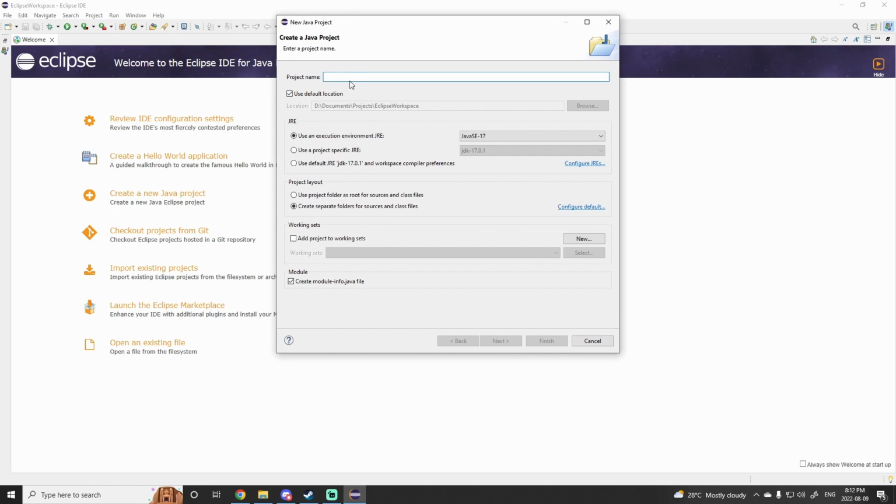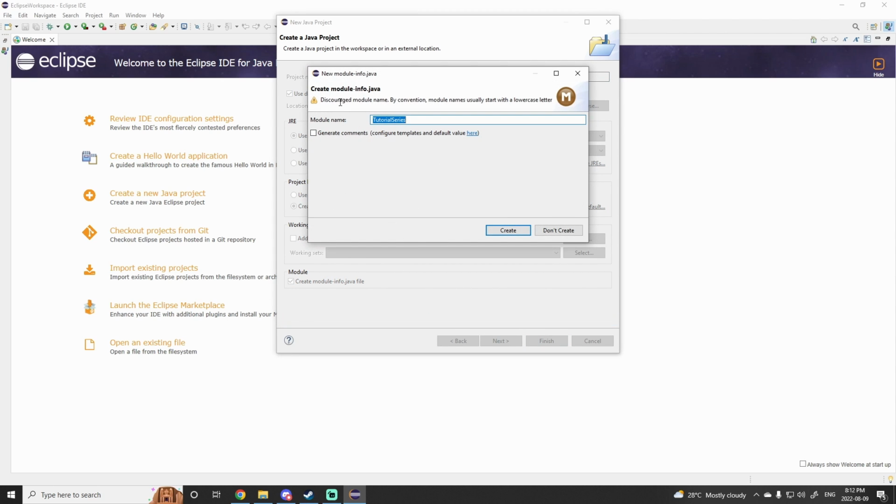So when we hit create new Java project, we're going to type in our project name. For this, I'm just going to call it tutorial series. Gives us a few options there, but everything should be good by default. And we'll hit create.